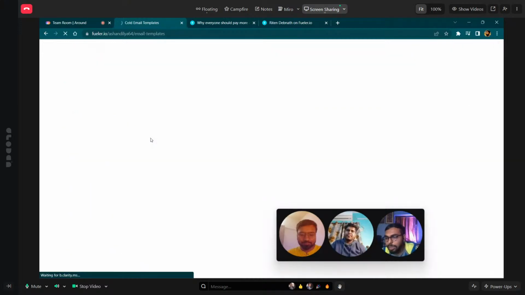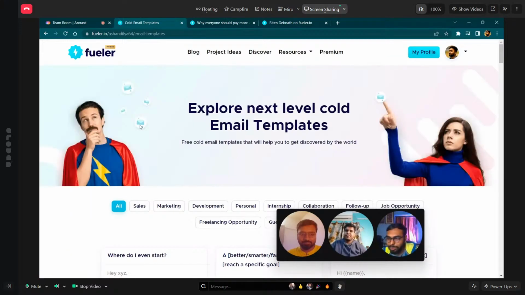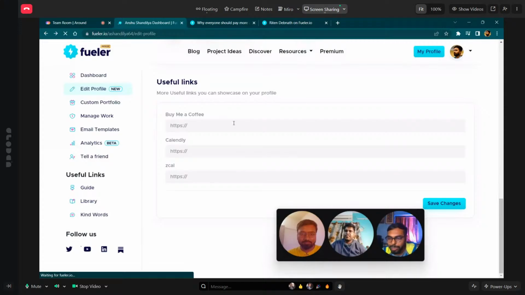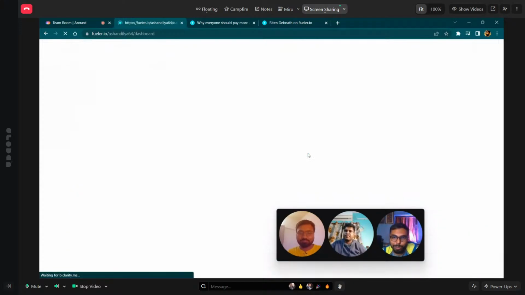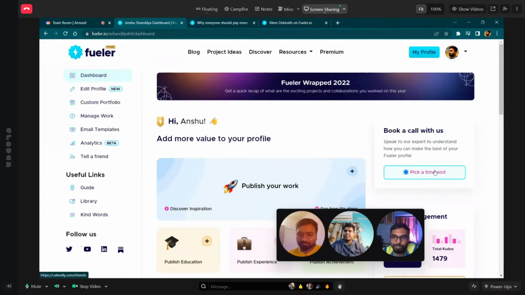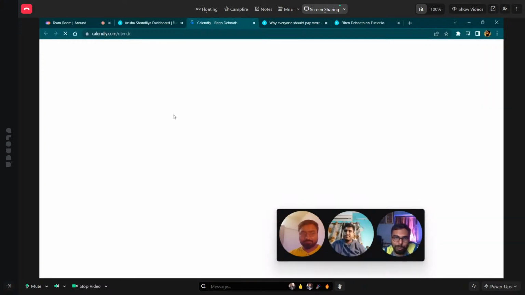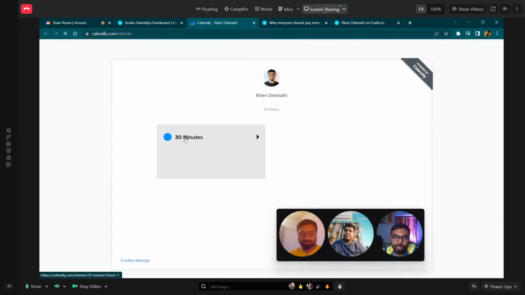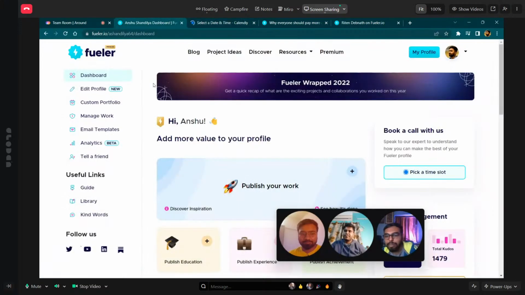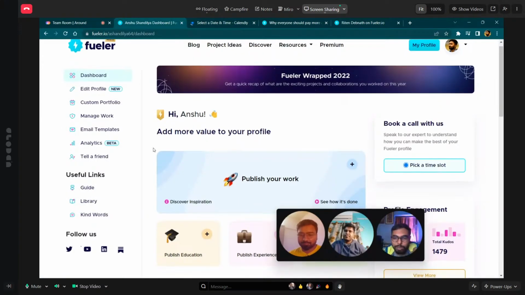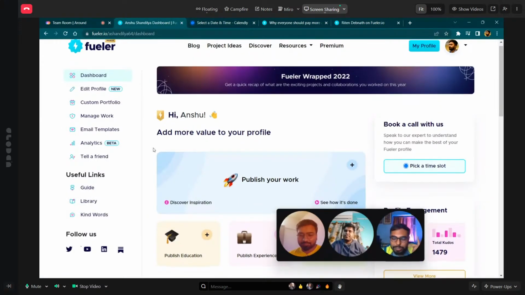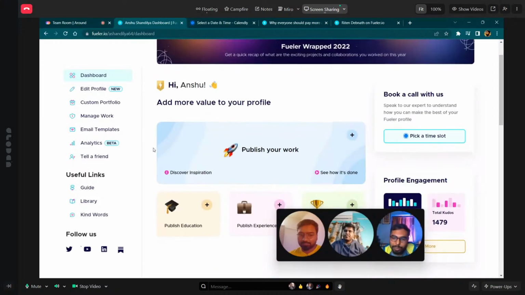You can also book a call with any of the team members of Fueler from the dashboard. Pick a call and you can add that. We have also added the feature of adding Zcal or Calendly to your profile, so anyone can schedule a meeting with you as well.